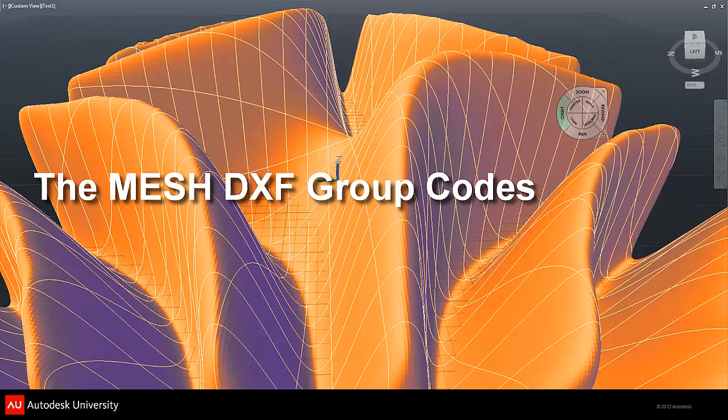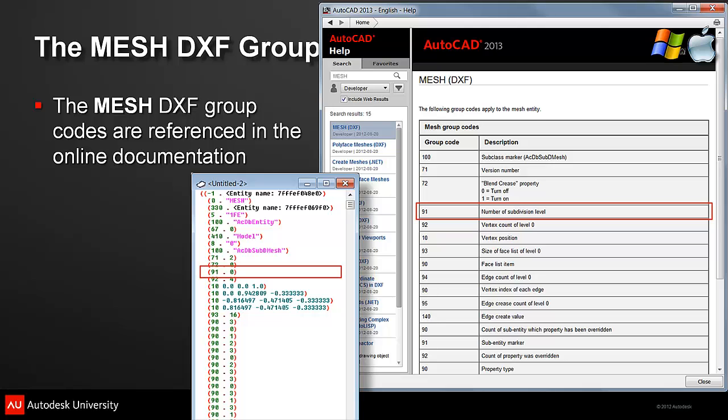But ENTMAKing any object requires a thorough understanding of the role each group code plays. This section will try to make this clear for meshes. The meaning of the DXF group codes can be found in the online documentation. But as not only the code, but the order in which they appear and the position within the list is meaningful, the way these codes are documented is very difficult to understand.